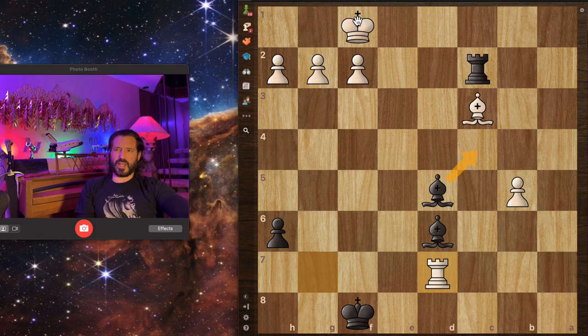Let's say they play king over. If they play king over, I play rook c1. Rook c1 check, and then king has to step to d2, it looks like. And then bishop f4 checkmate. Okay. Yep.